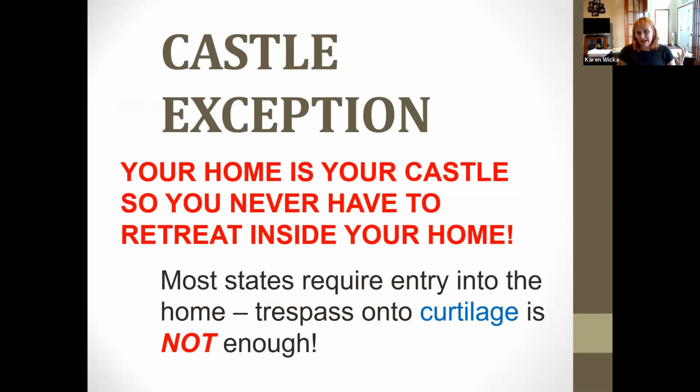Now, most of the states require entry into the home. So just trespassing on curtilage is not going to be enough for this, okay? So curtilage is the land immediately surrounding your home. That's curtilage. If people are trespassing on your curtilage, that is not enough for you to use self-defense. And there is no castle exception for that. So there needs to be some crossing the threshold into the actual home before the castle exception actually kicks in.